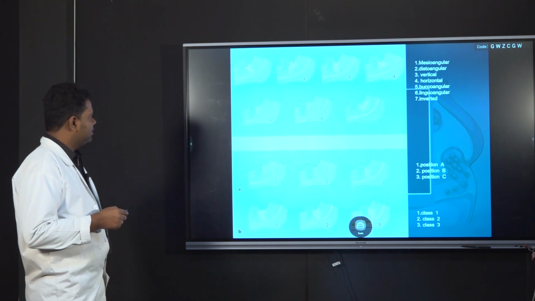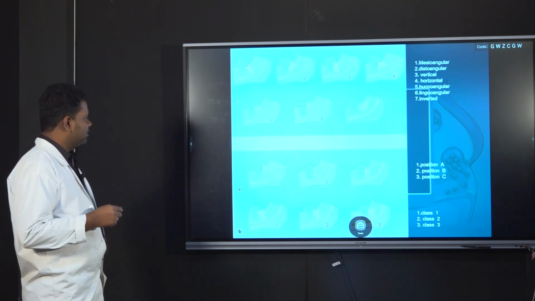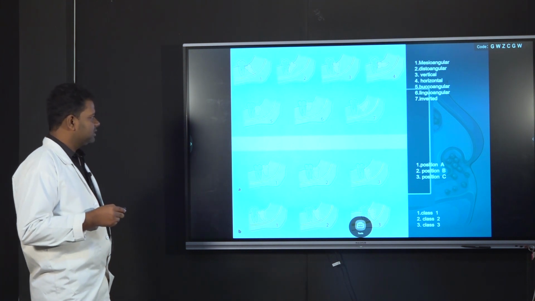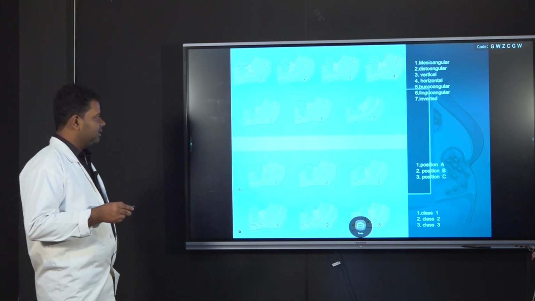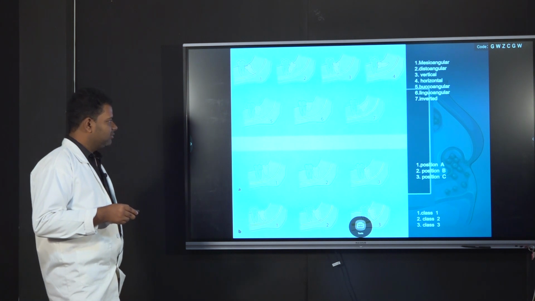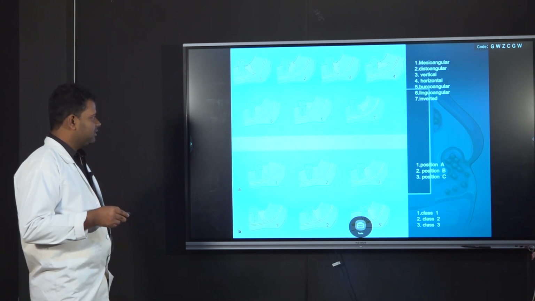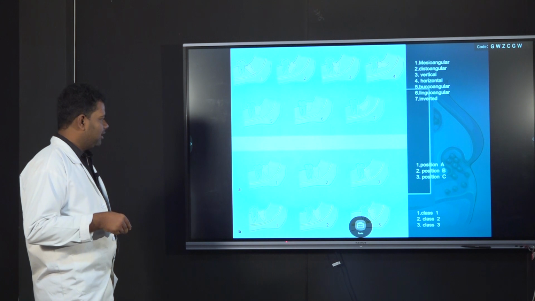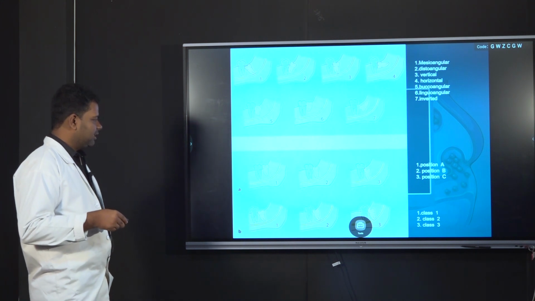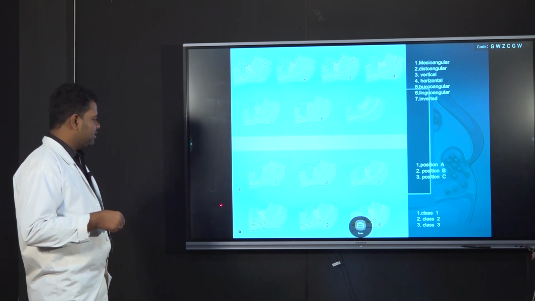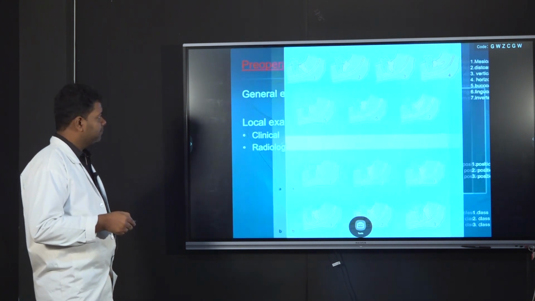Here you can see that the first one is a mesioangular classification because the crown is towards the second molar teeth, and this entire classification is based on Winter's classification. In the last one you can also notice that the tooth is inverted, that is, the crown is facing towards the roots and the roots are facing towards the crown. And position A and class 1 are based on the presence of depth and relation to the third molar.